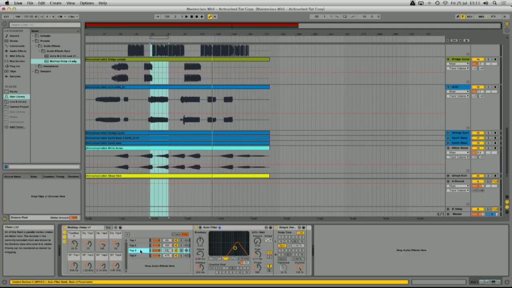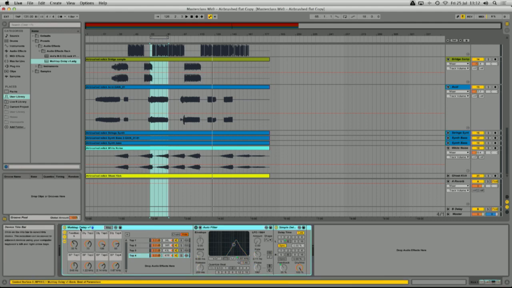And all I've done for each one is put in a Simple Delay, and each of the Simple Delays is set to a different time. We've got that one set to 3/16, the second one is set to 5, the third one's set to 8, and the fourth one's set to 6. Now, what I'm going to do is just go through here and turn off this filter, because before we look at what the filter's doing, I just want us to hear exactly what's happening.